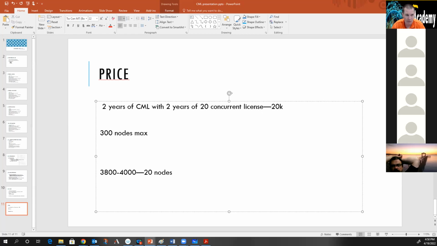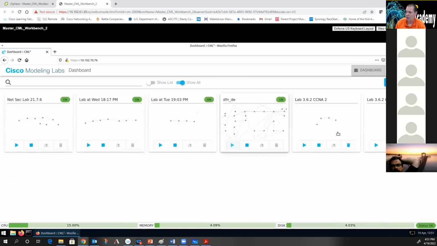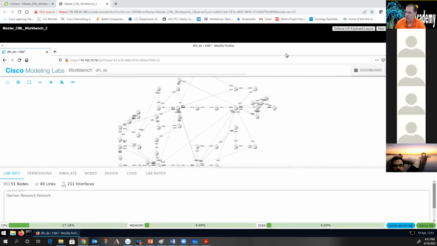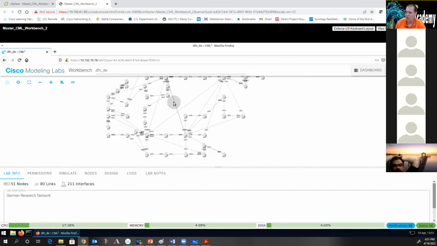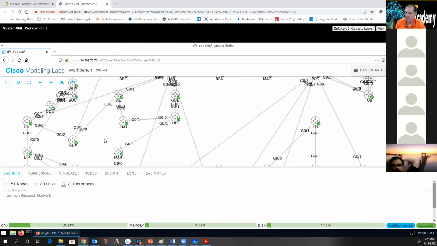I just don't see the comparison. Yeah, 20K is expensive. You're right, it is. But we decided to do it for 2 years because you do get a discount if you do it longer. But think about that versus equipment, folks. And think about the ability to do things like build a lab like this. Build something like this and actually look at how the traffic runs across something this big. We can't do that in our classrooms now. So to me, I think it's going to end up being worth it.